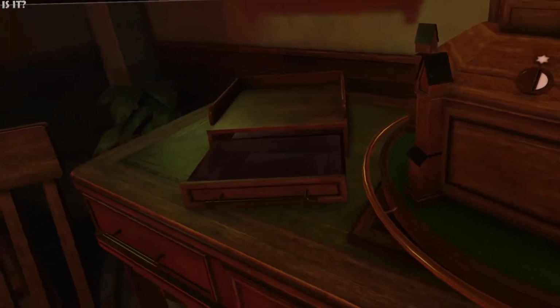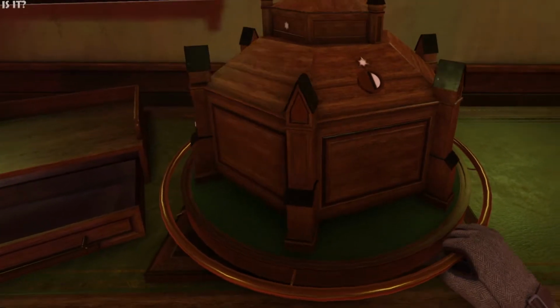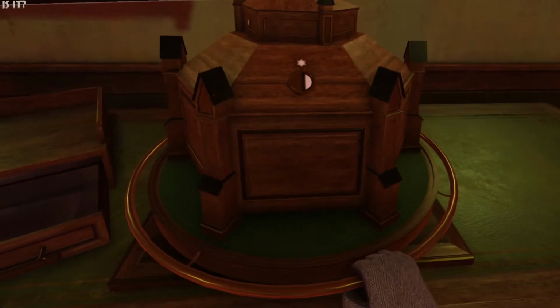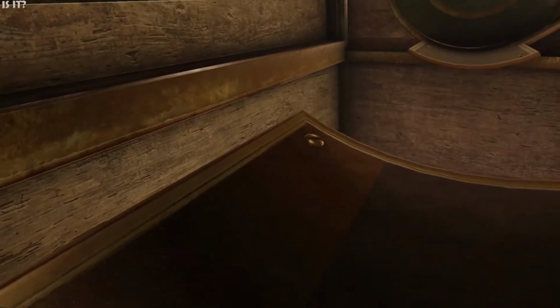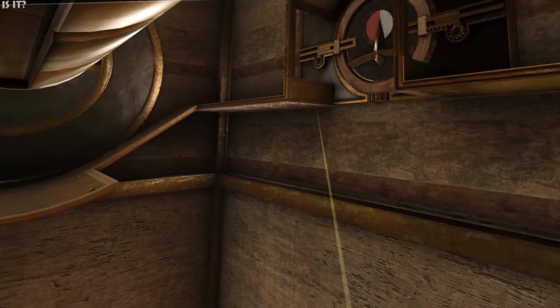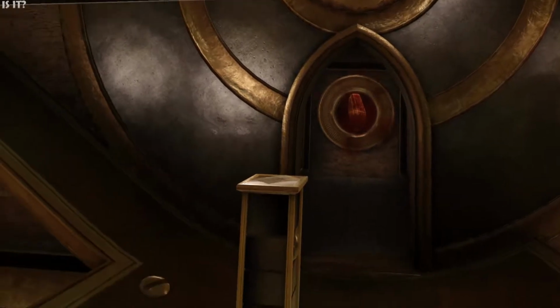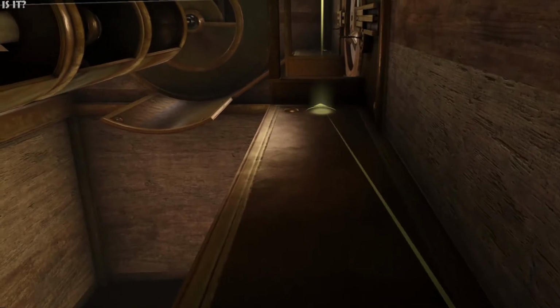I am reviewing the tethered PC version of the Room VR. I have not yet tried the standalone version, so expect the lighting to be a little less detailed on the Quest. However, the PC version is excellent. The reflections of light give the game that slightly eerie feel, especially when a solved puzzle causes something unusual to happen. You'll be seeing the reflections of ethereal light reflecting from walls, surfaces. You'll be looking around for what's causing it, and usually see something that causes you to think, ooh, alright then.